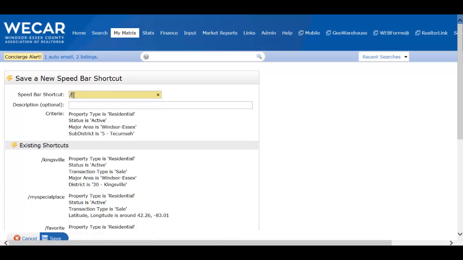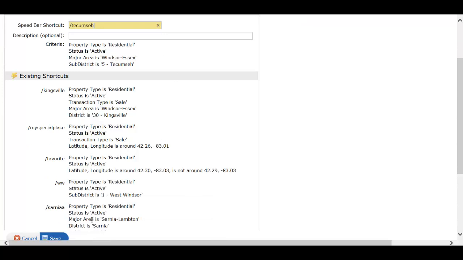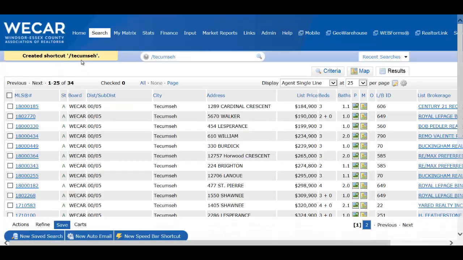Now you'll notice the name always starts off with a backslash. So in this case, I might just call it Tecumseh. The backslash has to be there, but then I type in my name here. And then when I come down to the bottom and save it, I have my own speed bar shortcut called Tecumseh.